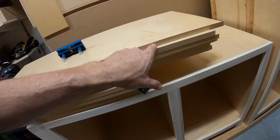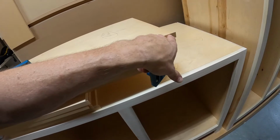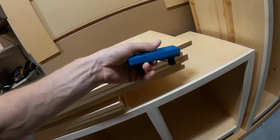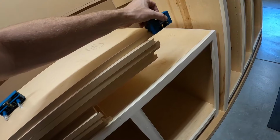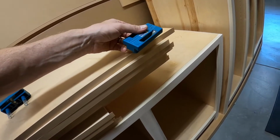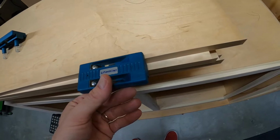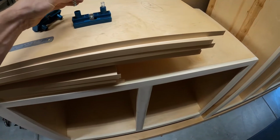And it's coming up. Oop, tear out there because it changes direction right there. Now we're going against the grain. So right there it completely changes. So we'd be getting tear out all along there. So in order to combat that, you got to come in here, do a little bit of a cut like that, right? And then once you're done with that, take the tool, spin it around, and now go with the grain here. So yeah, that's definitely a pain to do.